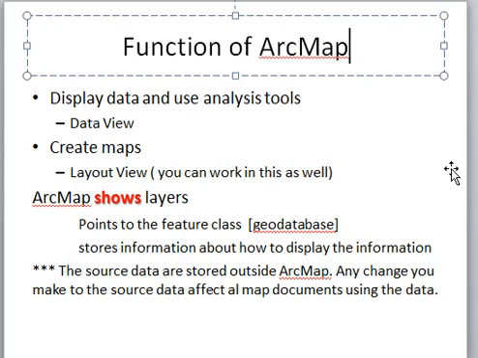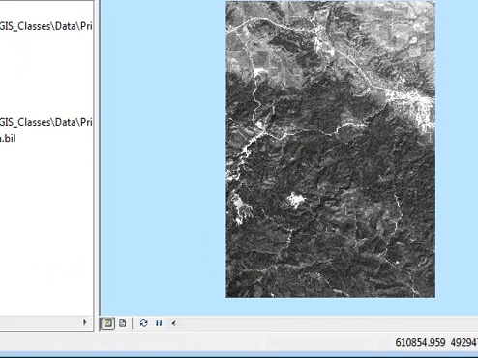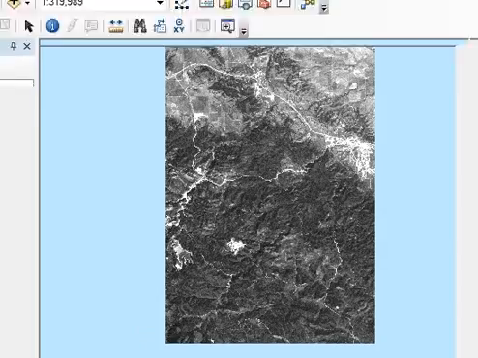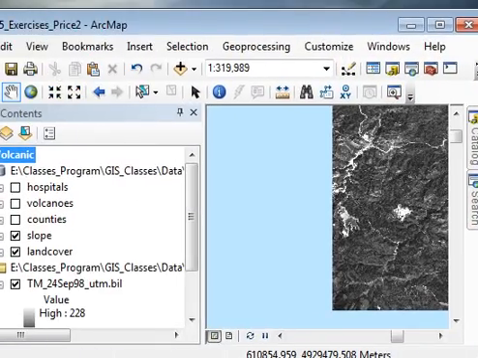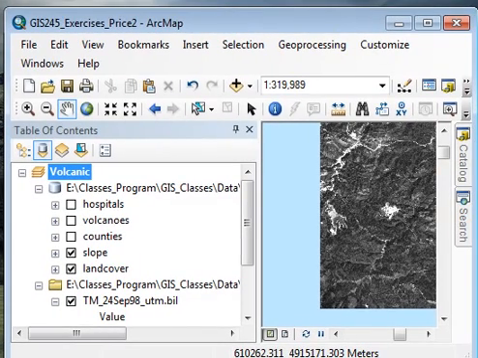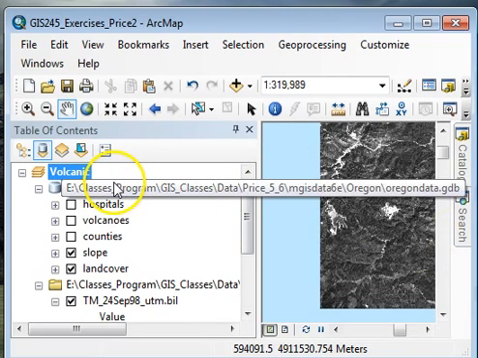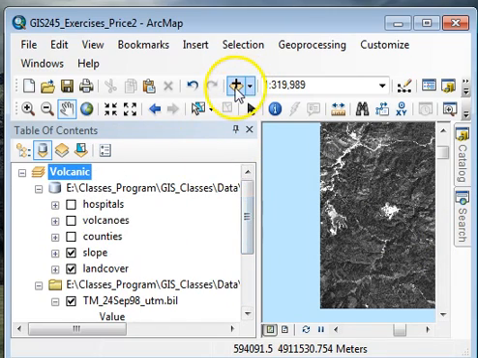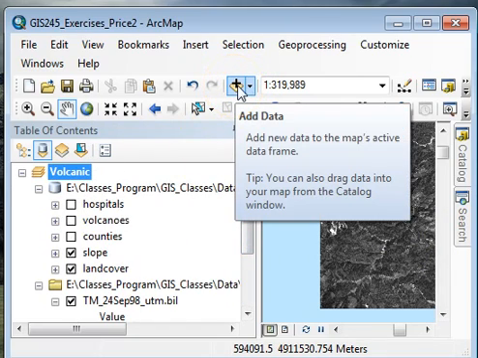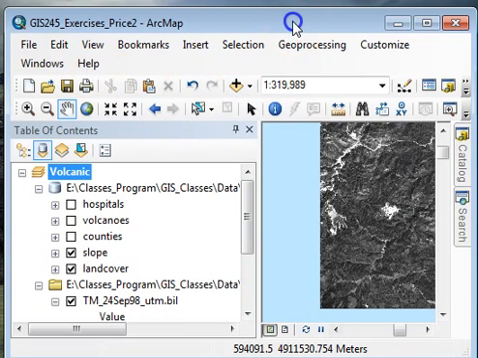But the ArcMap, this little icon down here that is the globe. So right now when I'm looking at ArcMap, I am only looking at a really tiny window. I'm only looking at an interface that lets me pull data. So right now this data is being pulled from my flash drive, and I can pull data from the R drive, I can pull data from the internet, and look at it, symbolize it, work with it, make a map. But the data is not in this MXD. It's only the link to the data.